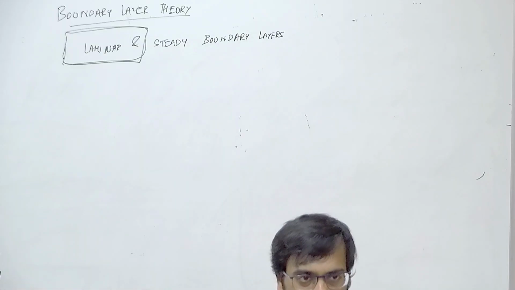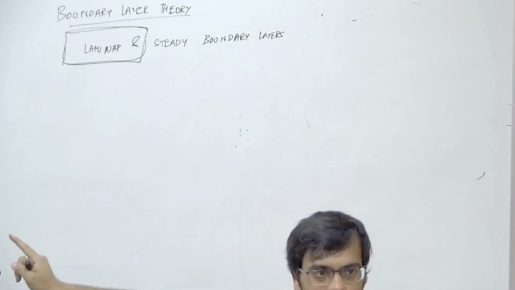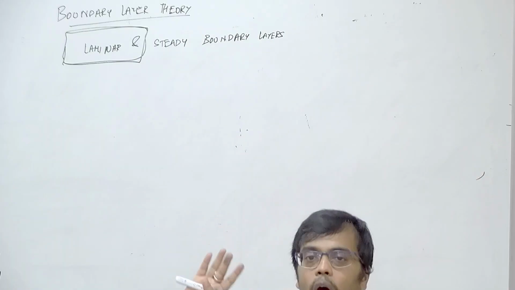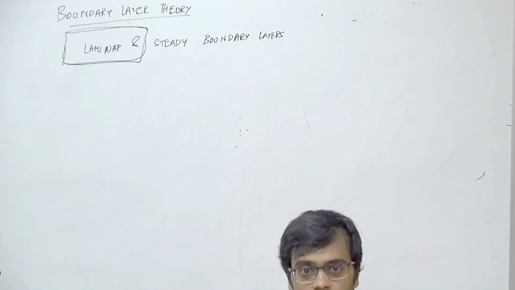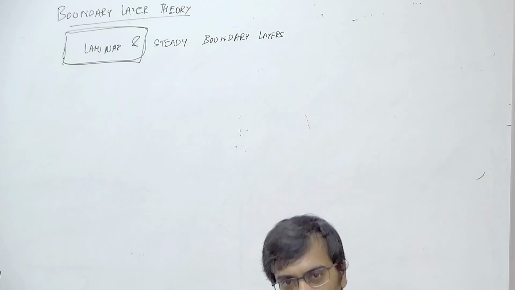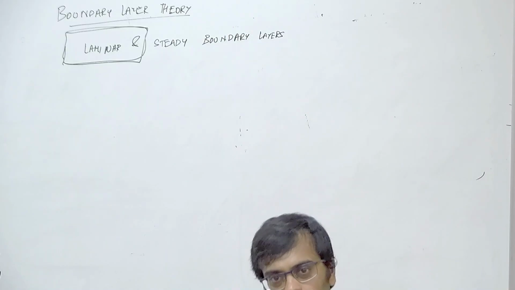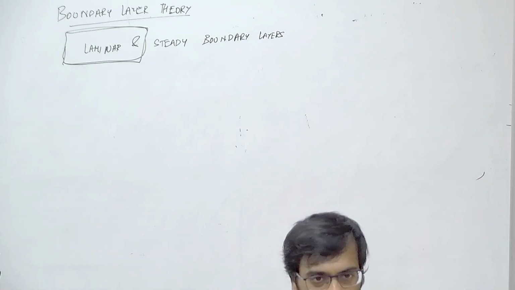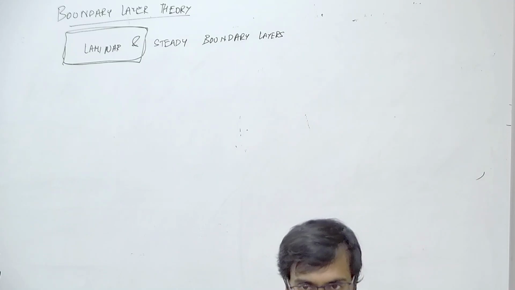Remember, Navier-Stokes are nonlinear equations. These are nonlinear PDEs. We don't even know how many solutions exist for these. There is no general theory of nonlinear PDEs. For an algebraic equation you can say it's a second order nonlinearity, so two solutions will exist. We don't even know how many solutions will exist for a Navier-Stokes equation.